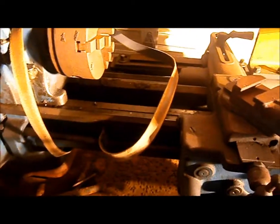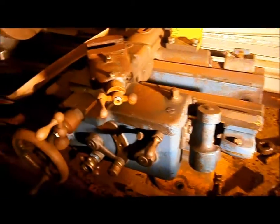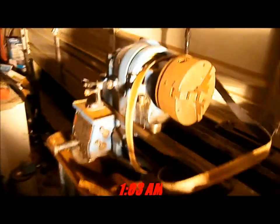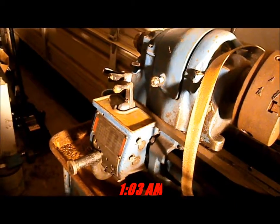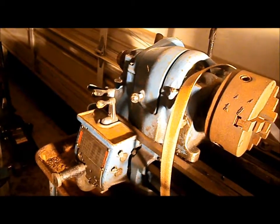Yep, Chief just got this today, yesterday. Right now I think it's about like 2 o'clock in the morning. I couldn't sleep. Got a really sore neck, probably from unloading this thing from my cousin's truck.